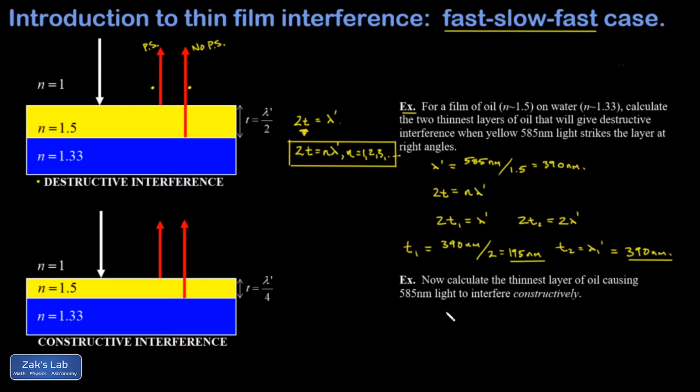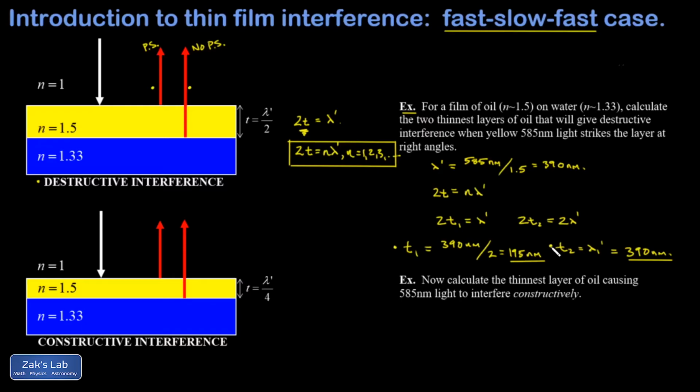So recall what our oil slick looked like. There's repeated stripes of different colors, but you can see multiple locations where there's a magenta stripe. In each of those locations, the thickness of the film is right to give you destructive interference around the middle of the visible spectrum. And notice there are many, many different thicknesses that can cause this to occur. All right, let's move on to the second picture.